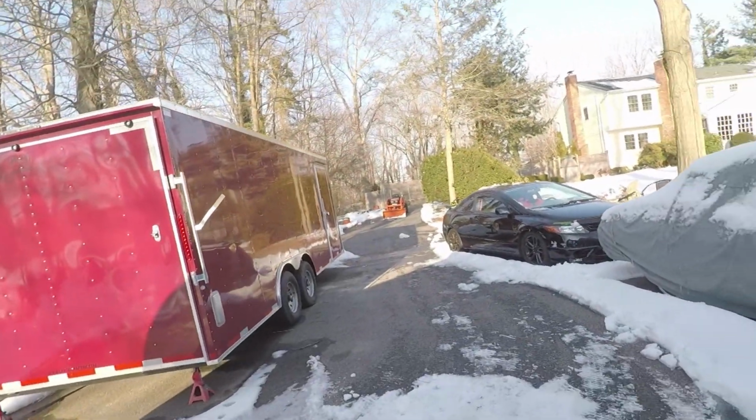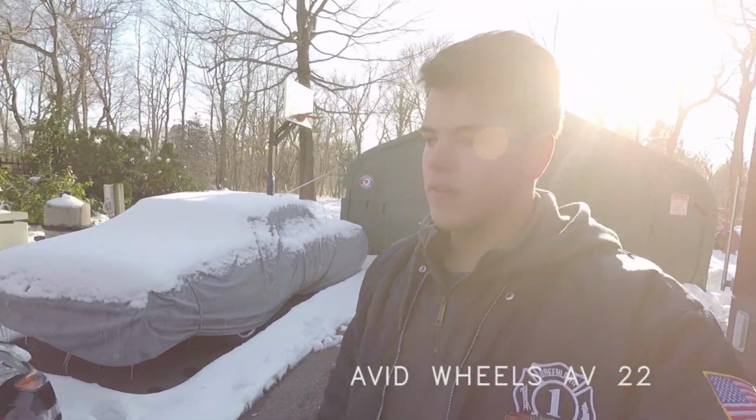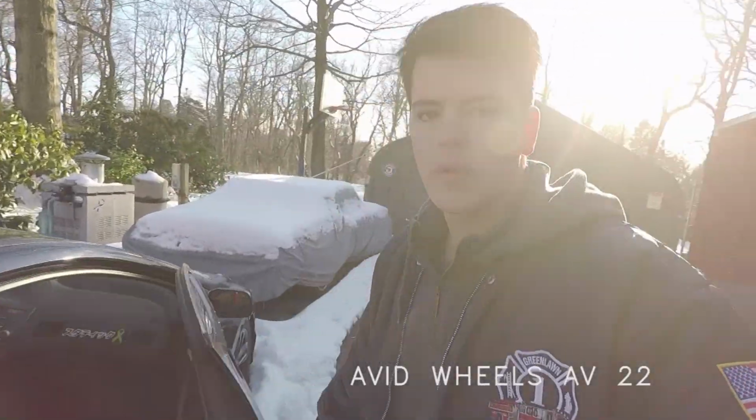You guys just saw Ryan. He just stopped by. He picked up his brother's old wheels. They are Advan AV22s. I don't remember what they were. But he's going to steal the tires off of those to put on his Rotas that he has.